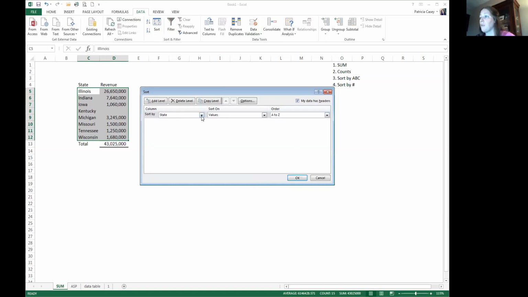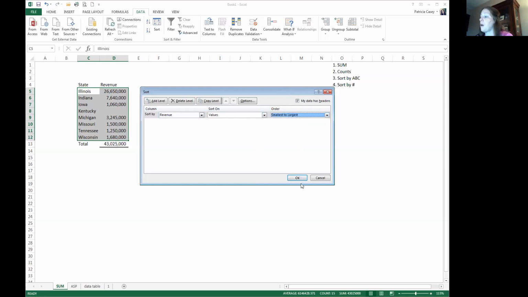So let's say we want to sort by our revenue, smallest to largest. So who has the least amount of revenue with us? We're going to say sort by revenue. It's sorted on just the values that are in the cell. And then smallest to largest, you also have the option of going from the largest to the least amount of revenue.